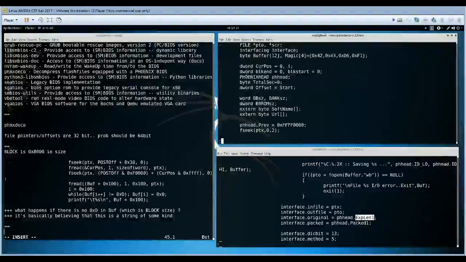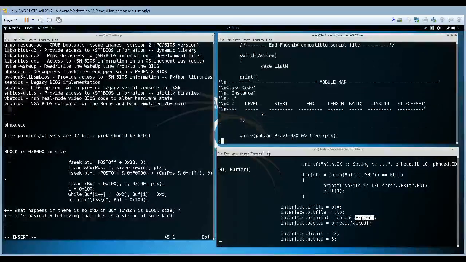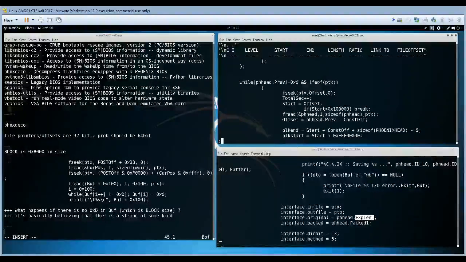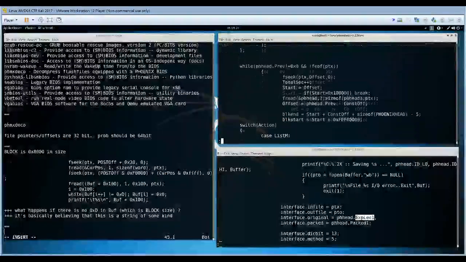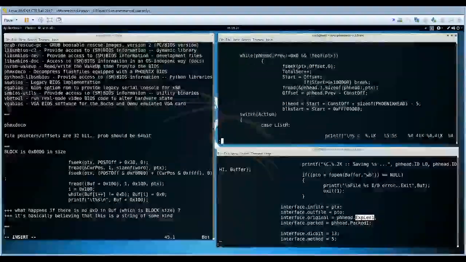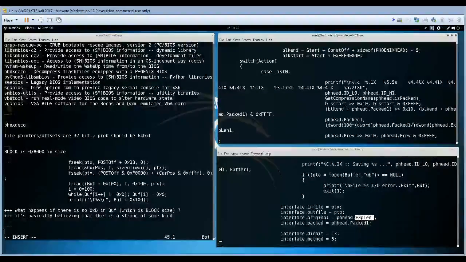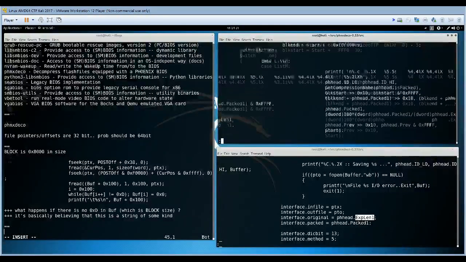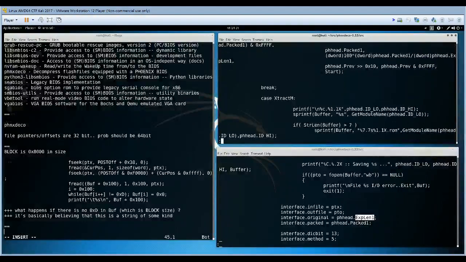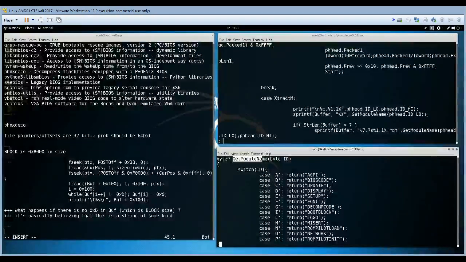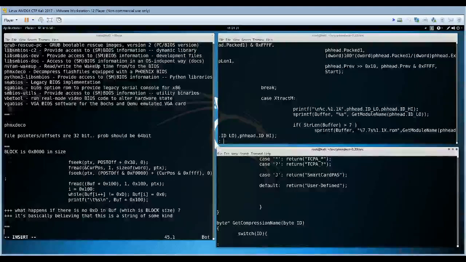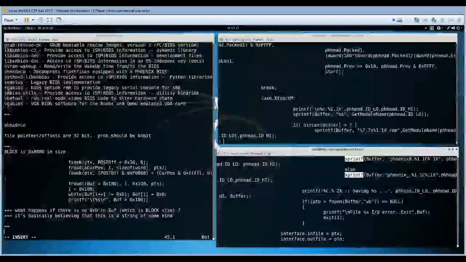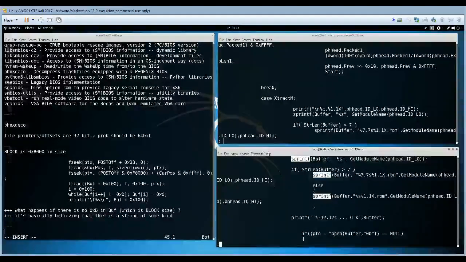Can we overflow that buffer? Get module name. No. Nope.